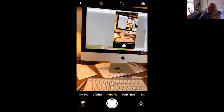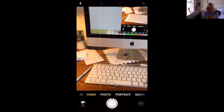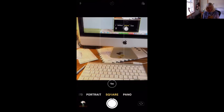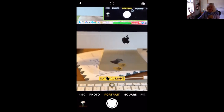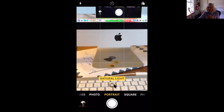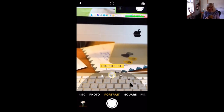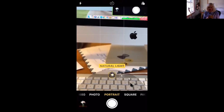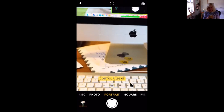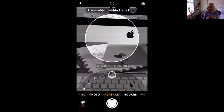Anyway, so down on the bottom, you'll see we have these choices: photo, video, all these things. I'm going to take it to portrait right here. Now up here, we have something called natural light, and we have this little cube and all these other choices. If I take my finger you can see that we have all these different choices: natural light, studio light, contour light, and all these things we can try. Stage light, that's what we're going to do first. And then this is stage light mono.